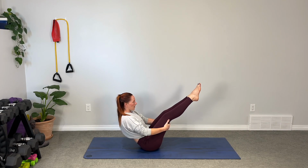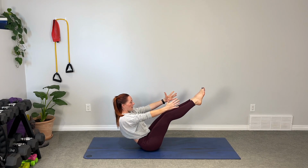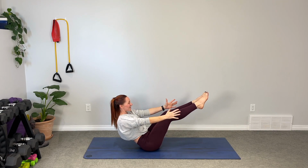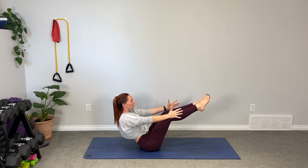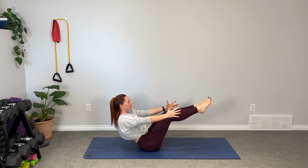You can stay here, balancing on the sacrum, or you can take your arms out in front of you, or if you have it in your practice, to take them overhead. It's definitely more of a challenge. Hold it here. Breathing through it. You're doing amazing, guys.